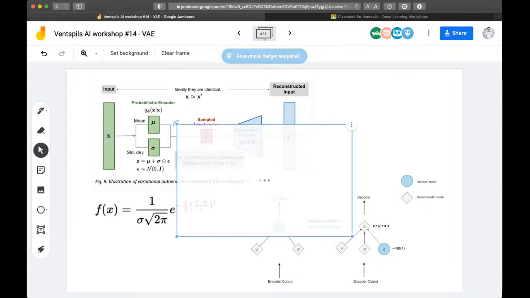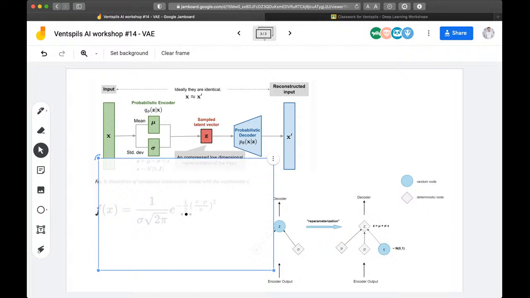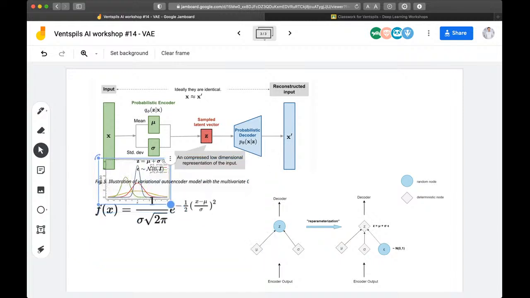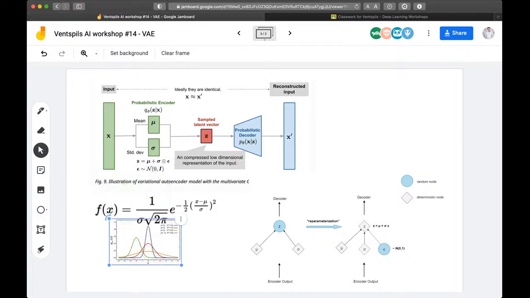So reparameterization would be a method to avoid having to call your model thousands of times and then do the backprop through all of those thousands of times to calculate this mean and standard deviation.